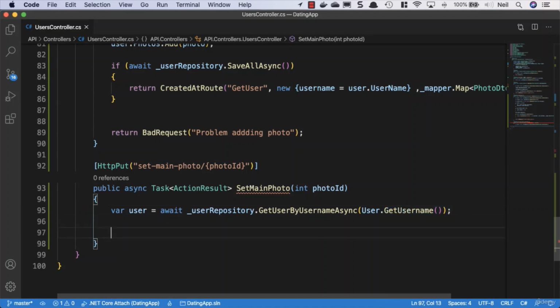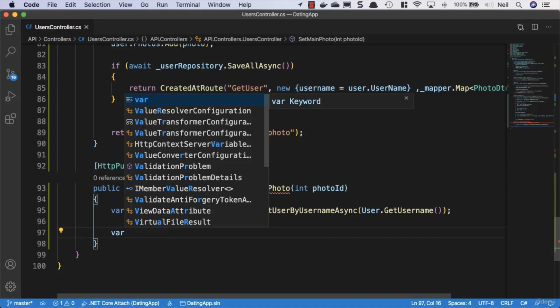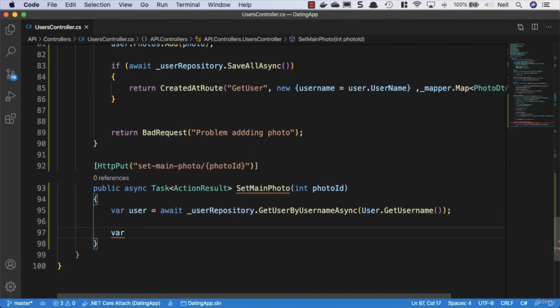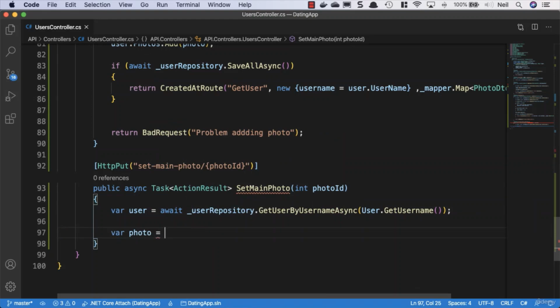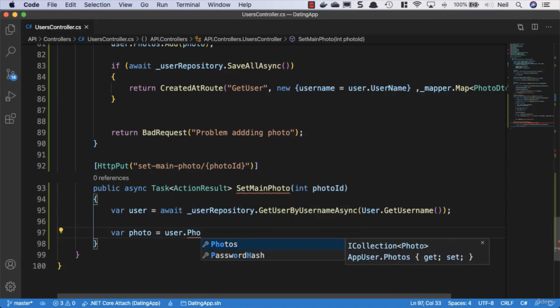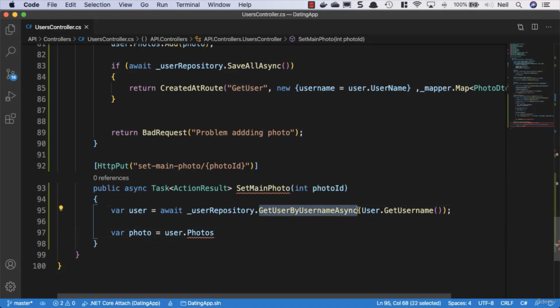And then what we'll do is we'll get hold of the photo that matches this specific ID. So we'll say var photo equals user.Photos. And also remember that this particular method that we get from our repository has an eager loading property for the user's photos collection. So we do have access to the photos inside here.